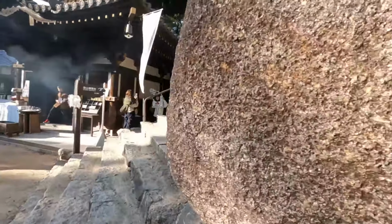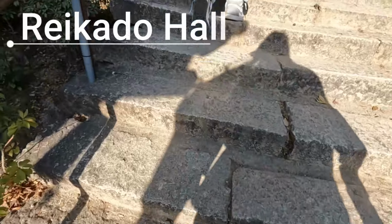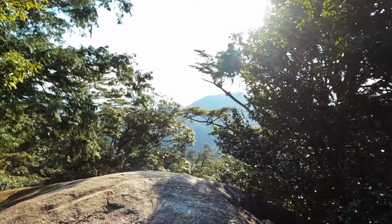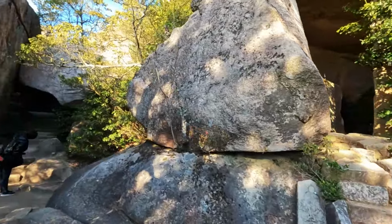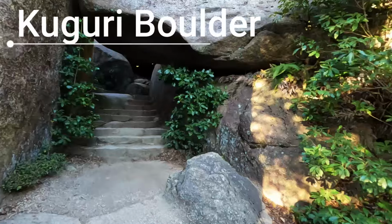But after a little bit more hiking, I finally made it to the temple that is close to the top of the mountain, but lo and behold, I wasn't quite to the top yet, so I quickly moved on and decided I would stop on the way back if I had time for that. I didn't know this at the time, but apparently this is the hall that protects the flame that was used to light the flame of peace in Hiroshima's Peace Park.